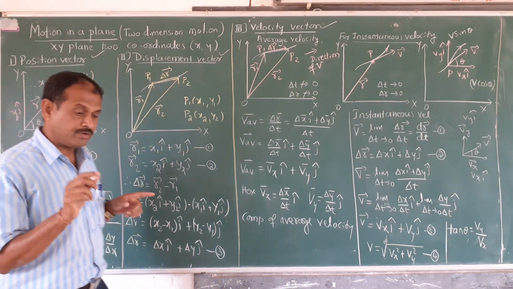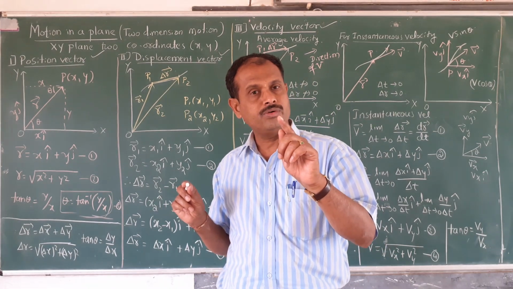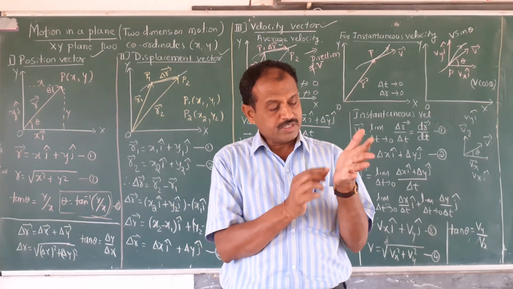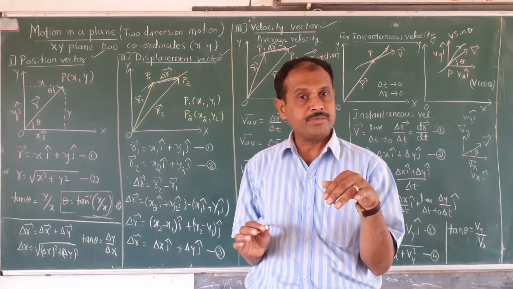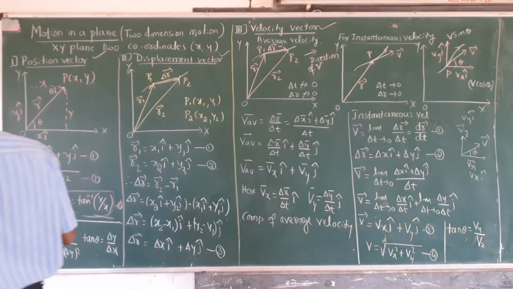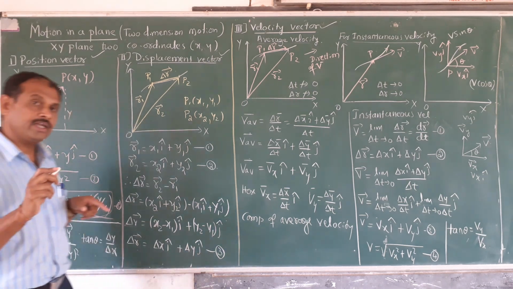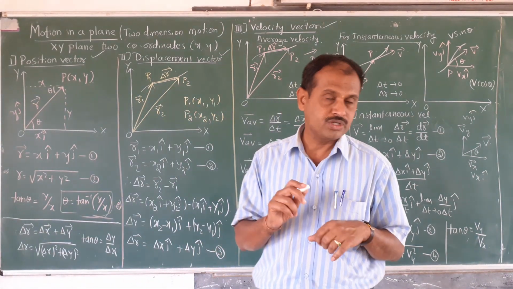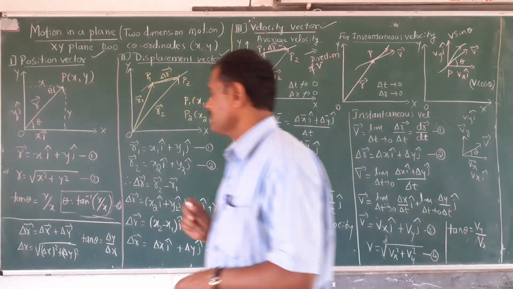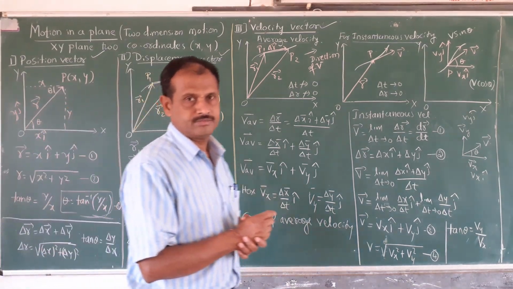Suppose you take the x vector, y vector, z vector. It is only 1 dimension. Suppose you represent the vector r, either it may be 2 dimension or it may be 3 dimension. Here you take 2 dimension. Now the vector r is equal to x i cap plus y j cap. x and y are the coordinates for the position P. Then you express the position vector, that position vector r is equal to x i cap plus y j cap. You express it like this.